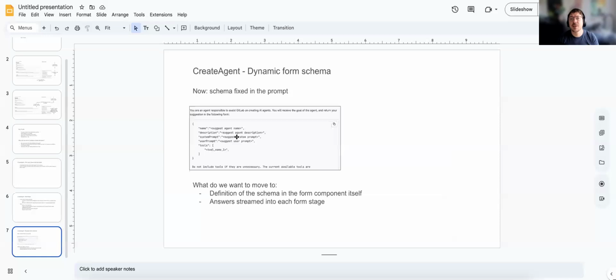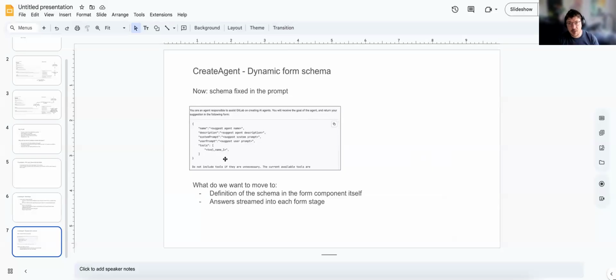Why? Imagine if the developer changes, adds a new field, removes a field, or something like this. It will require a change to the agent, which is not necessary. So this information here should be somehow provided dynamically by the form itself. On the front-end component, we add some specification that is then passed as context into the agent.